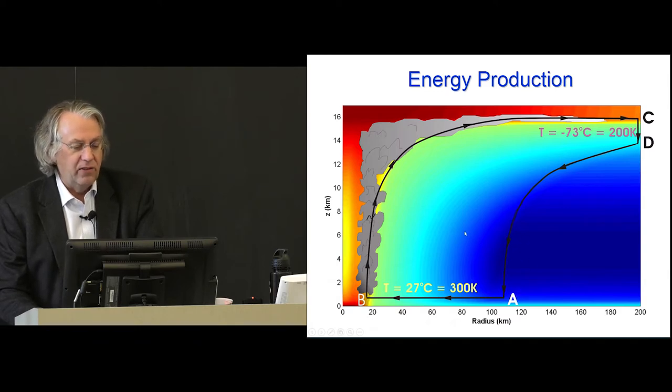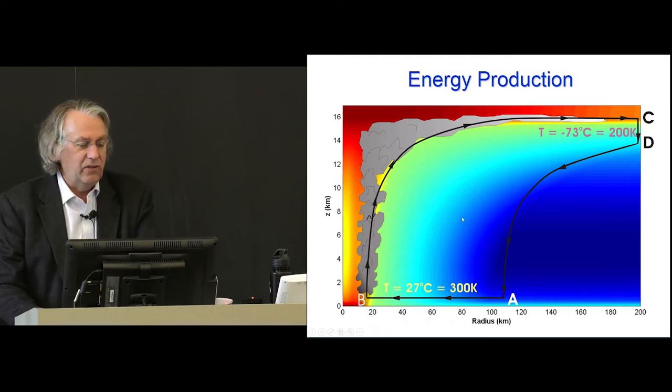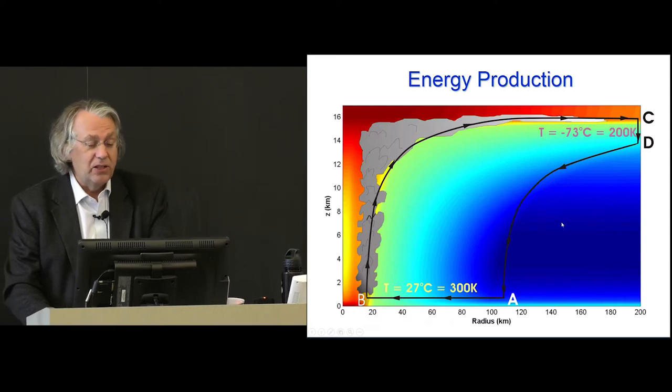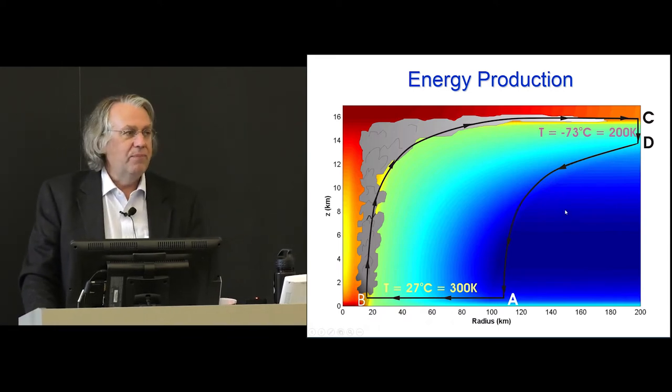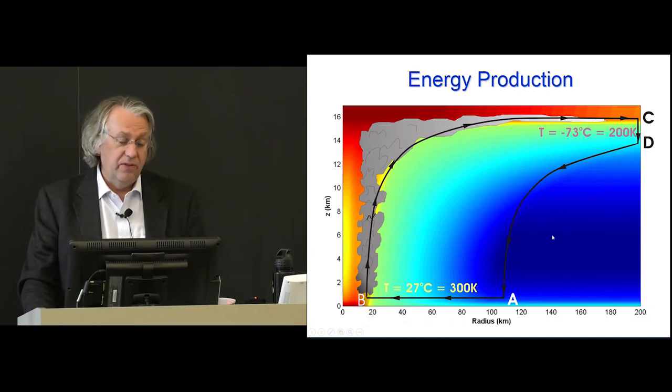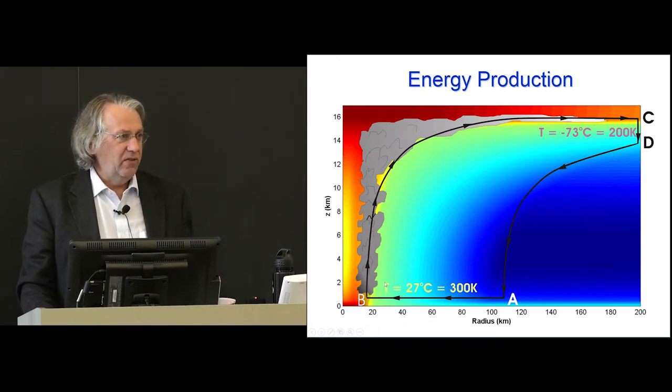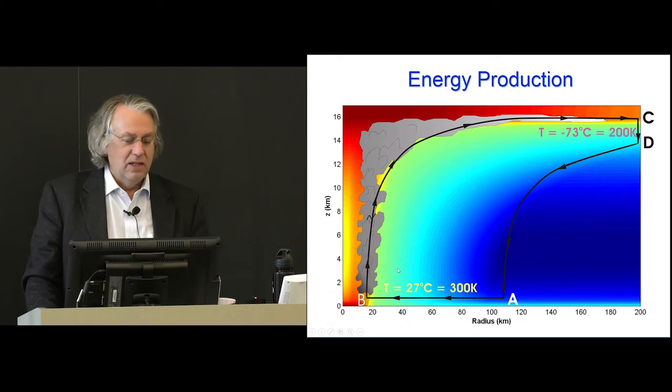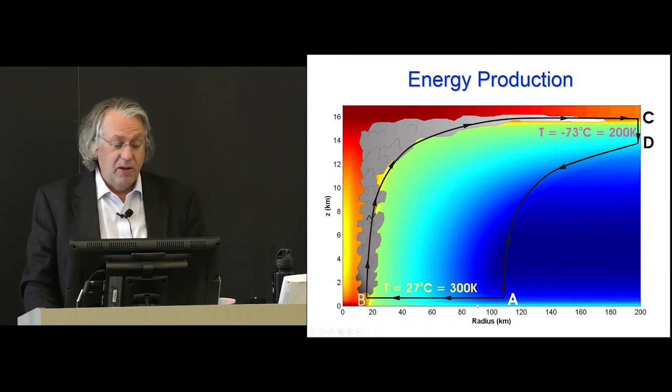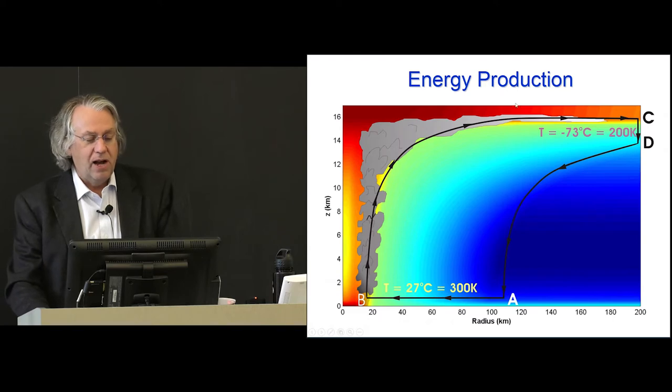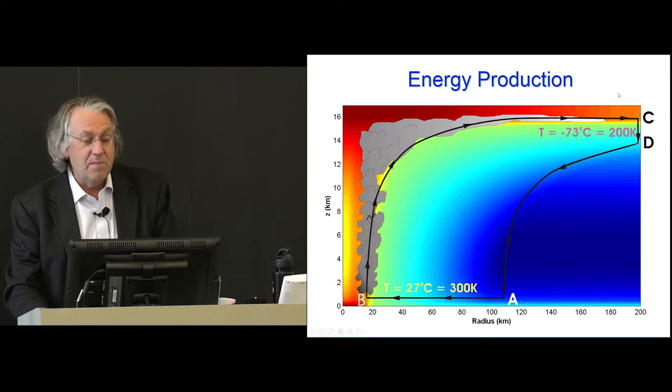And when you reach the eye wall, you go shooting up and out. And over a very long period of time, weeks and weeks, you might come back down, if you were still alive, to A here. Now, the lurid colors on this are a measure of the energy content of the air. For the scientists and engineers, this is the entropy of a mixture of dry air, water vapor, and condensed water, all assumed to be in thermodynamic equilibrium with each other. So it's a conserved variable. It doesn't change except by radiation and by fluxes from the surface. And you'll notice that as you go from A to B, you go from cold colors to warm colors. The entropy is increasing. And that reflects the firebox of this heat engine, which is a transfer of heat from the ocean to the atmosphere, made possible by the fact that the tropical ocean is not in equilibrium with the tropical atmosphere. And that is thanks to the greenhouse effect, by the way.